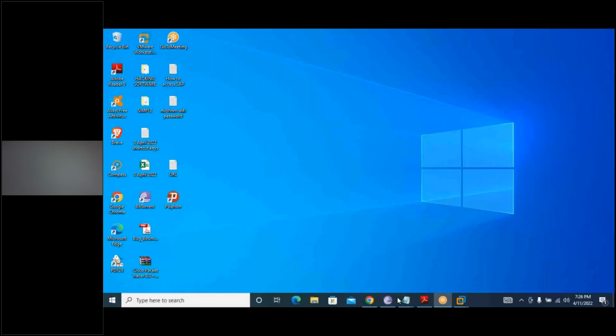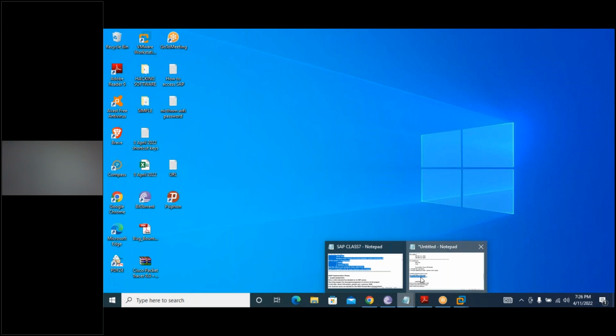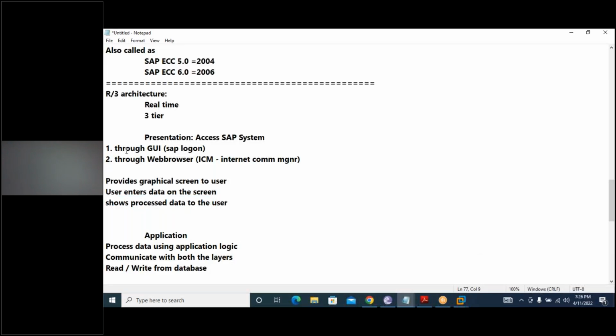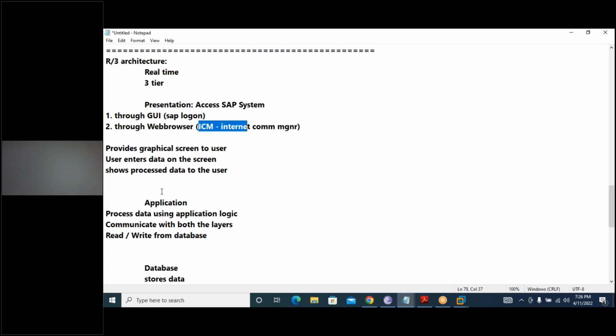So this is all about the presentation layer. The presentation layer accesses the SAP system through a GUI like SAP Logon, and also a web browser, but the web browser uses ICM, which we will see next.